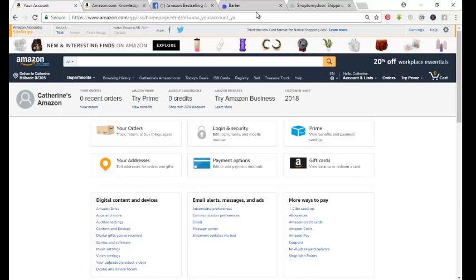Before I traveled to the United States, one of the books that I published, I also got shipped to a family friend's house in the UK, because that was the time I used to live in the UK. But not everybody will have that privilege to say, oh, I have someone in the UK, I have someone in the US, I can ship my product there. So you might be wondering, what would I do? Okay, I don't have a brother there, I don't have a best friend there, I don't have a family friend there. So talk to me, what should I do? If you fall into that category, you can actually use this.